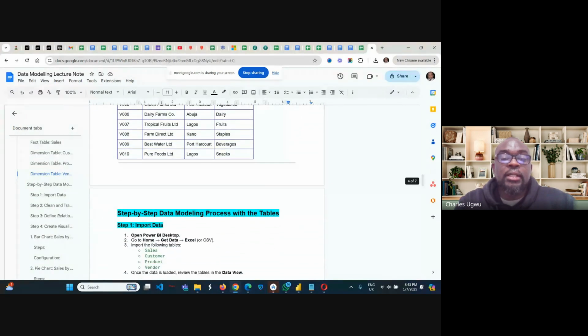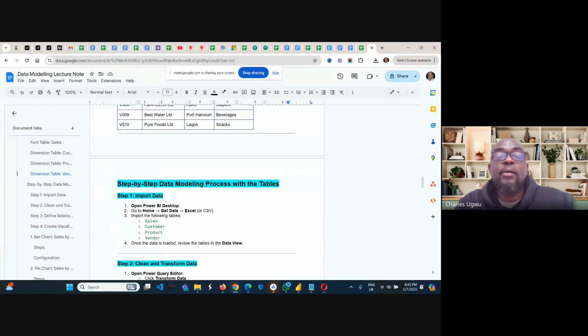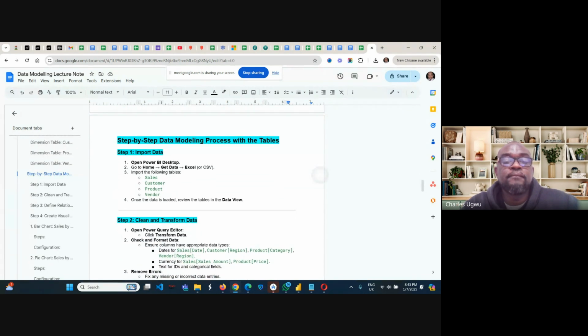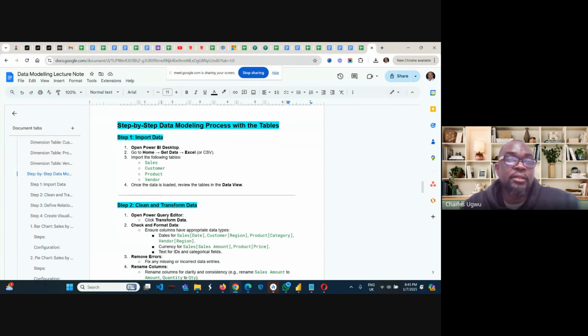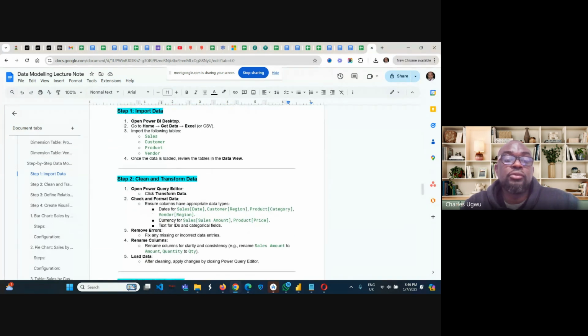So now we need to go to our Power BI to demonstrate all these things I've just said, to see how we are going to link the tables together. To link the tables together in Power BI, we need to import all these tables into Power BI. And then from there, we can establish links within all these tables. Before we start modeling, that is linking, we need to clean every table, make sure that every table is clean enough before they can share the kind of insights we want them to show.